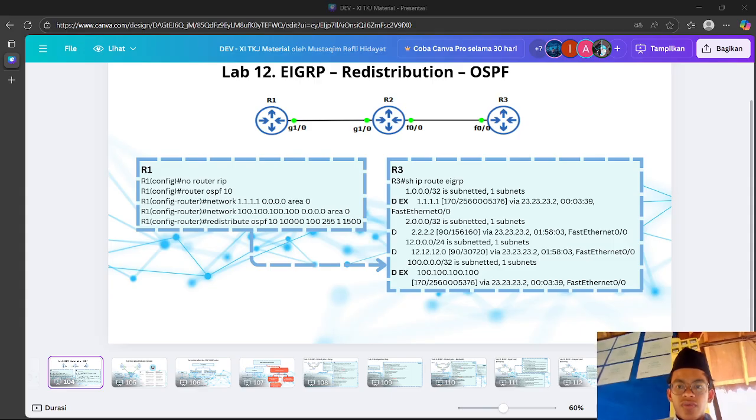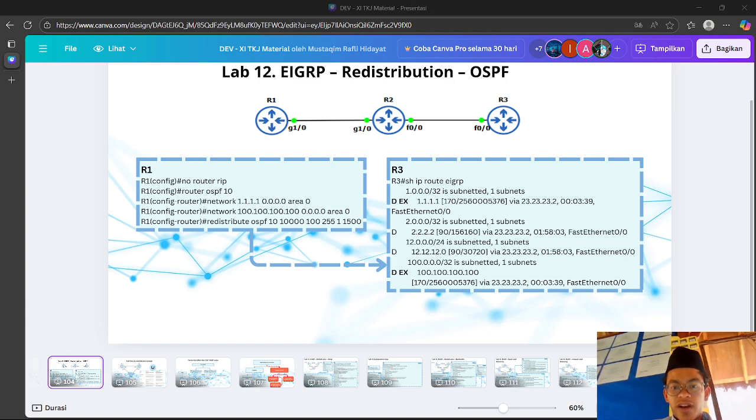Things to watch out for: routing loops. Redistribution, especially mutual redistribution, can create loops. Use route maps, distribute lists, or prefix lists to control what routes are shared. Metric mismatch: EIGRP and OSPF calculate cost differently, so you must manually tune the metric to balance routing decisions. By default, OSPF uses cost based on bandwidth.